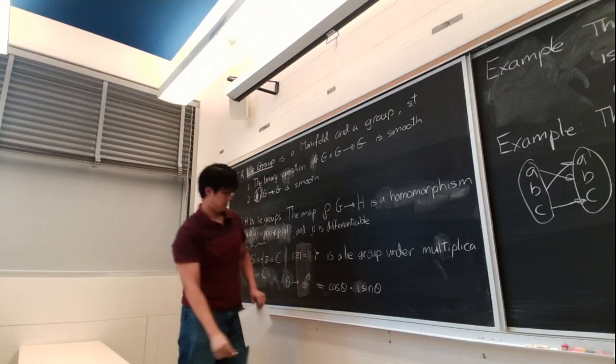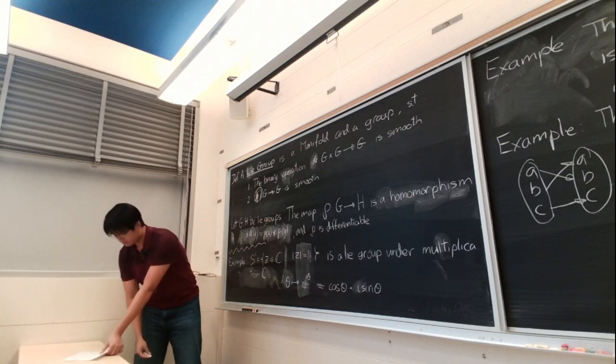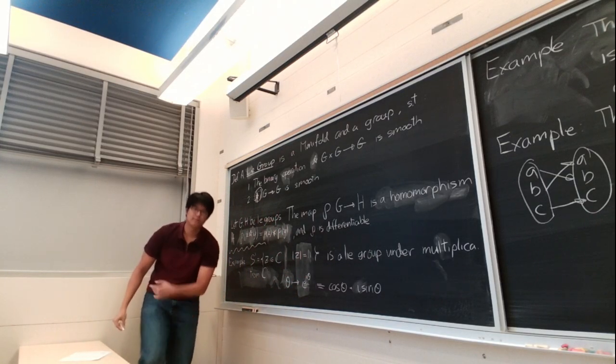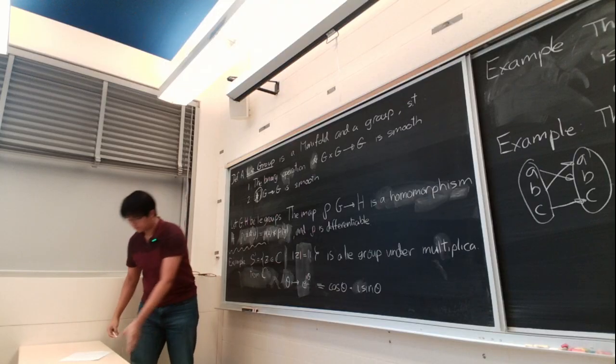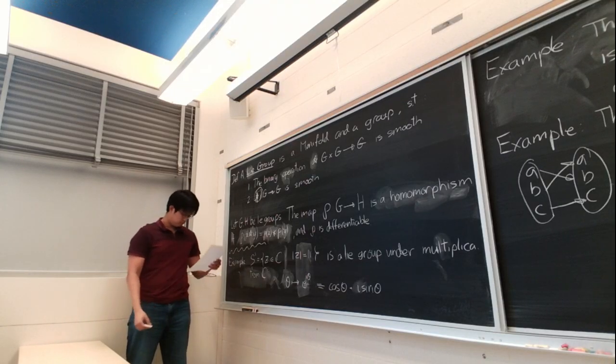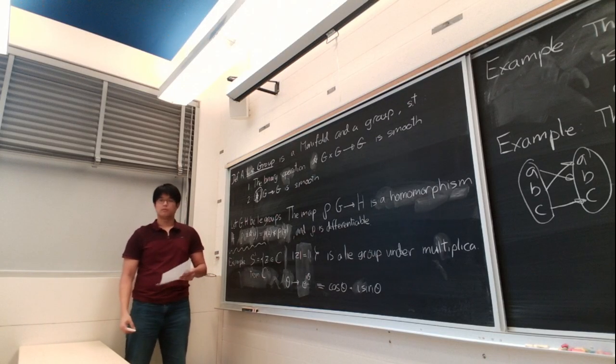And so this parameterizes the circle. Well, it parameterizes everything except for one point, if I go from 0 to 2 pi. I can take another small parameter chart to cover the excluded point.